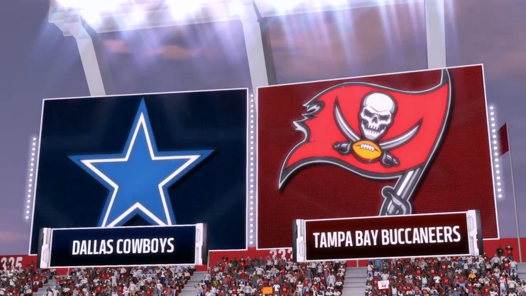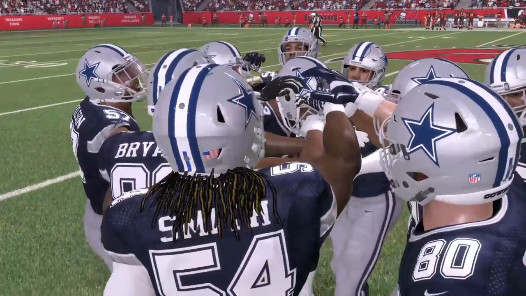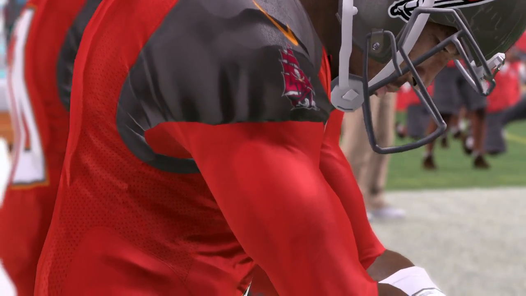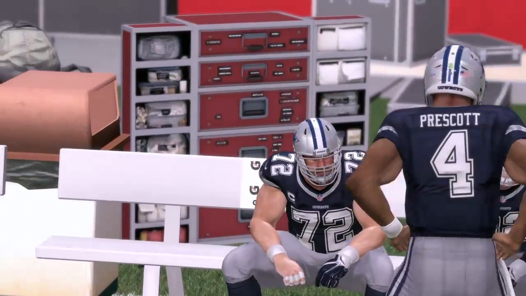All right, Larry, we are at a site that's played host to 2 Super Bowls, and that's Raymond James Stadium in Tampa. Tonight we move on to week 2 of the preseason, and we've got a good matchup here between the Dallas Cowboys and the Tampa Bay Buccaneers. Welcome in, everyone. Alongside Charles Davis, I'm Brandon Guyton.